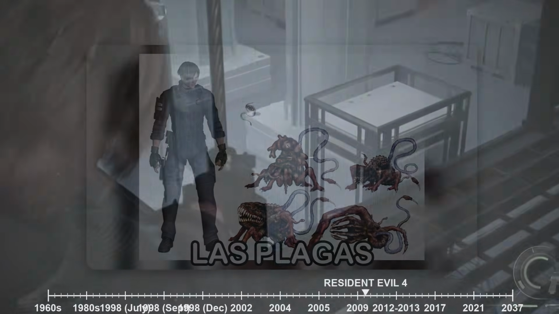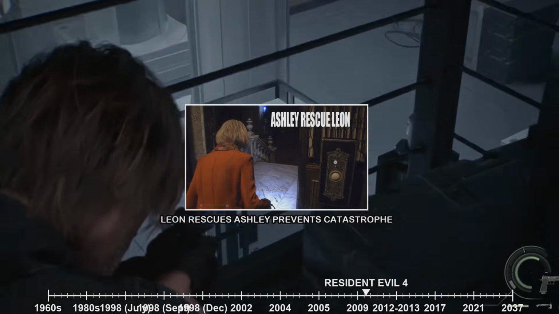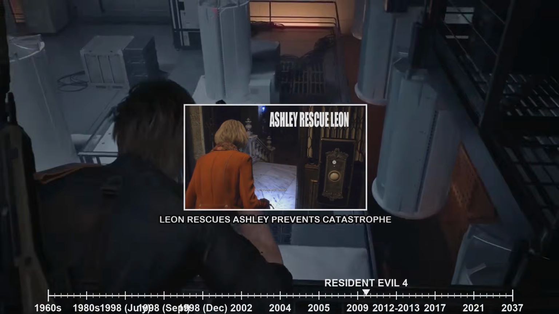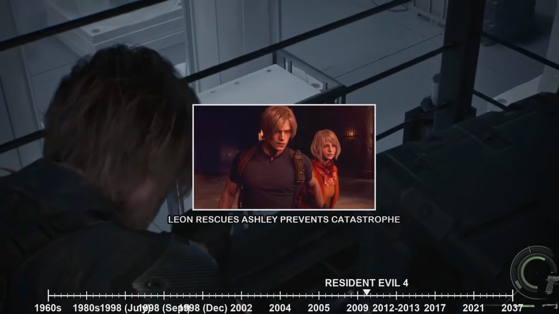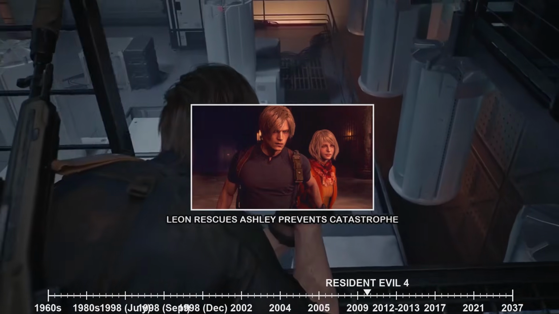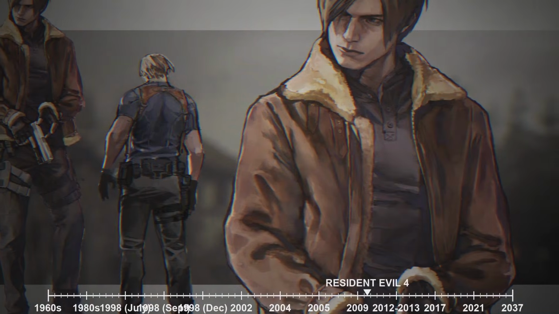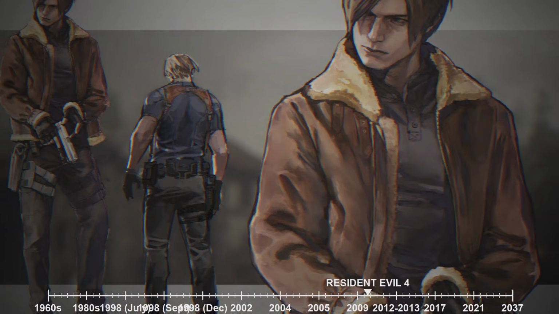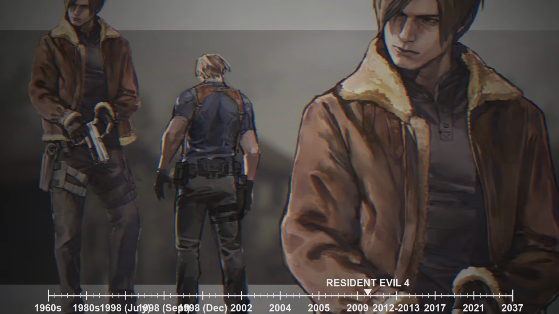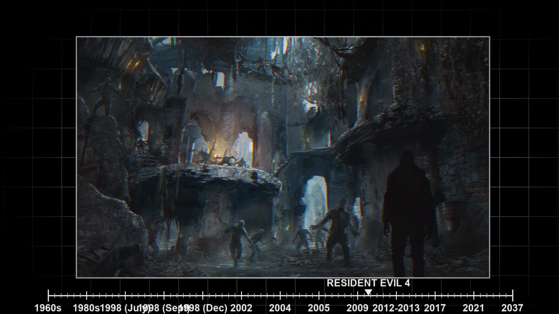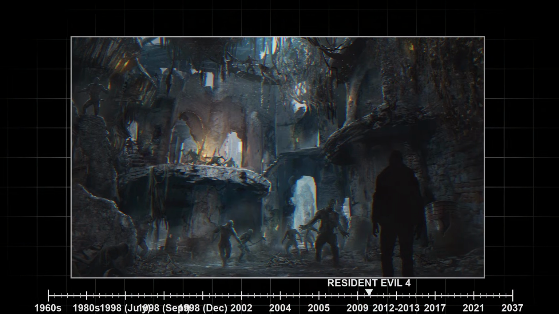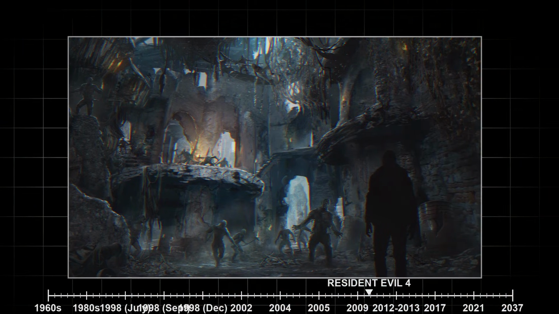now. Leon had not only rescued the president's daughter, but had also prevented a global catastrophe, once again proving his unwavering dedication to protecting the innocent and combating the insidious forces that sought to weaponize biological horrors. The events in Spain left an indelible mark on Leon, a constant reminder of the ever-evolving nature of biological threats and the enduring struggle against those who would exploit them. The world, unknowingly, had narrowly averted a new form of biological enslavement thanks to the relentless efforts of one man.